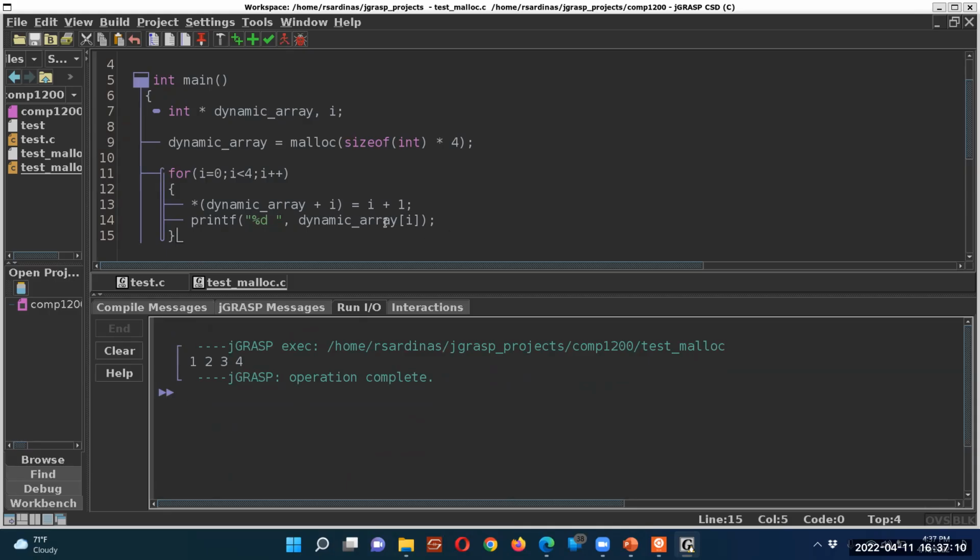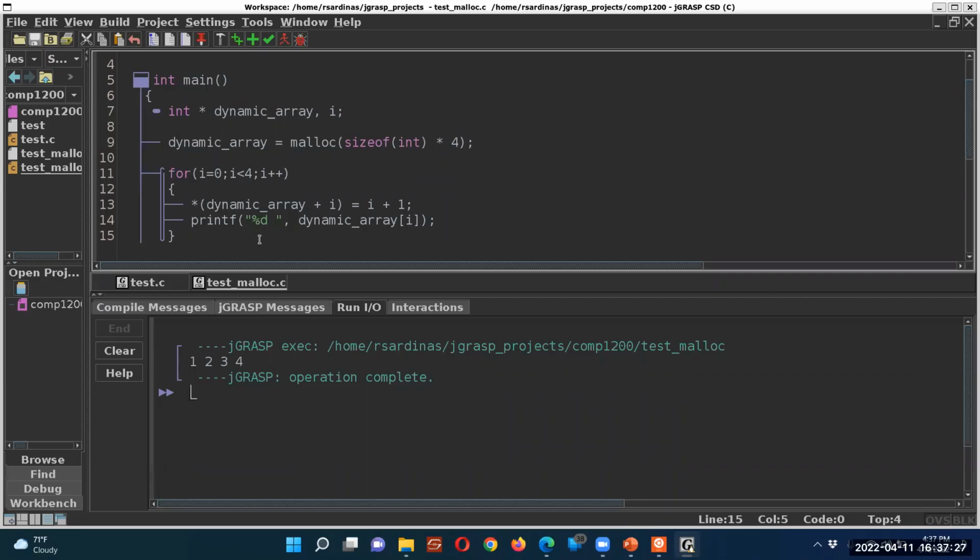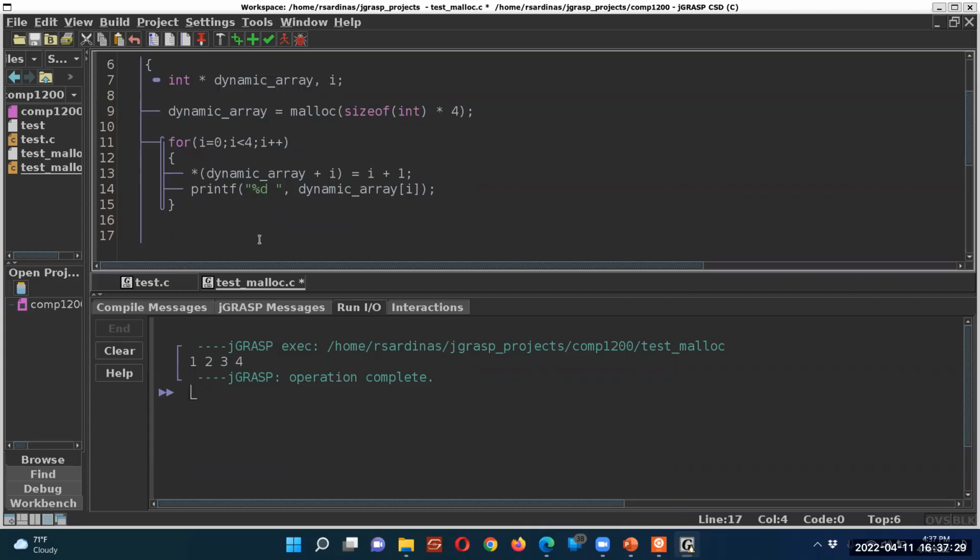Now, what if I needed more space? I want to put another value in here. If this were an array, too bad. I would have to make another array. This space would never be unused. It'd just be used forever, as long as I'm in main anyway. And I have to make another array and use that larger one. So I take up, potentially, double the amount of space.